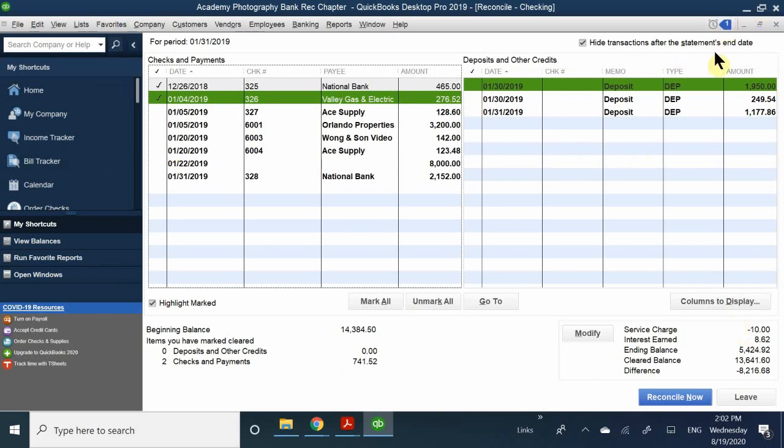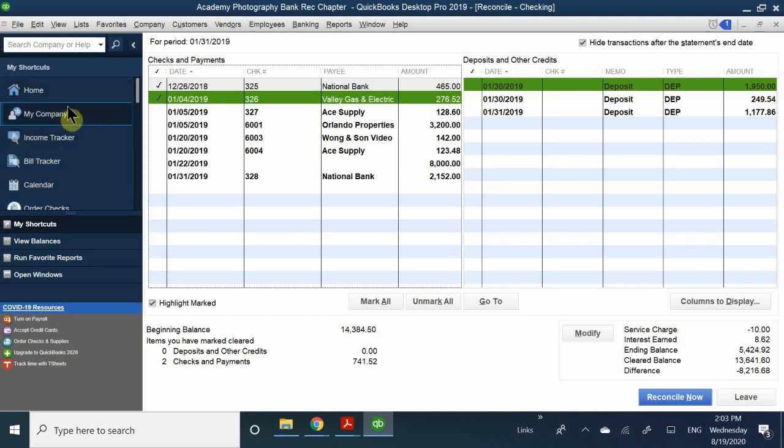If we look at this little bottom here, it's basically going to give you the amount that your current bank has. And by everything that you're checking off right now, it's going to decrease it. So right now, we have a difference of $8,216 because we already check marked 2 of them. Now, let's go ahead and check mark the next one. So what's the next one?